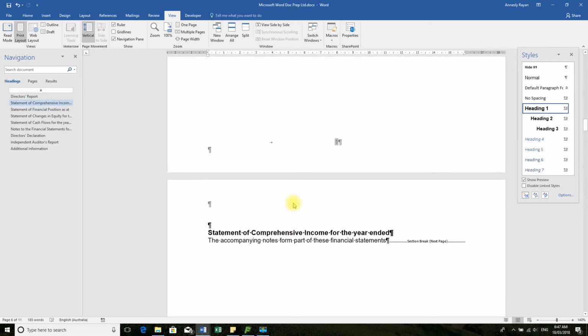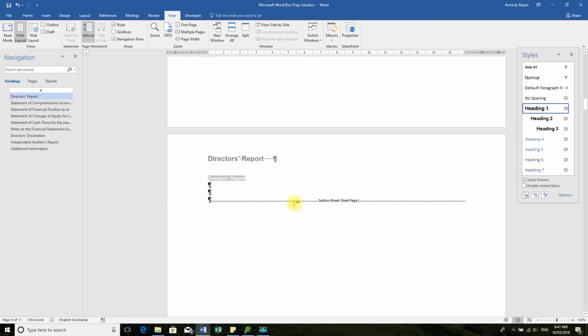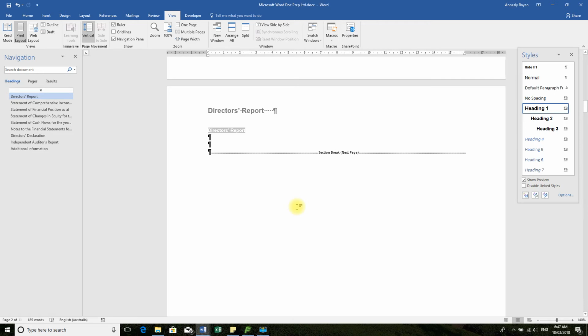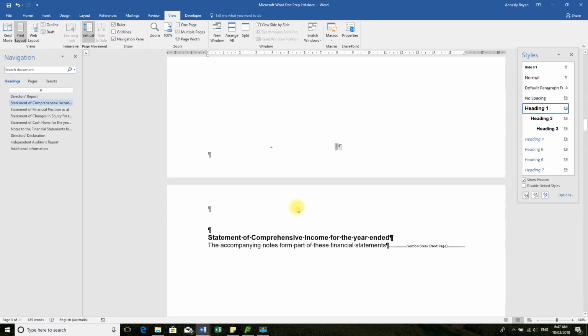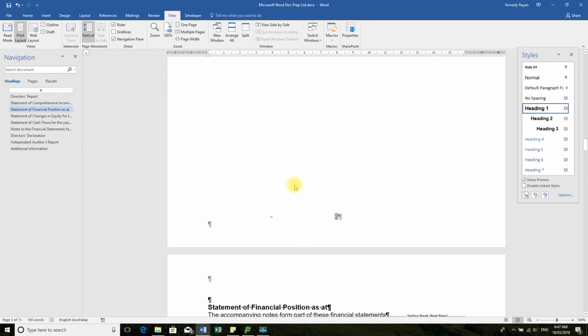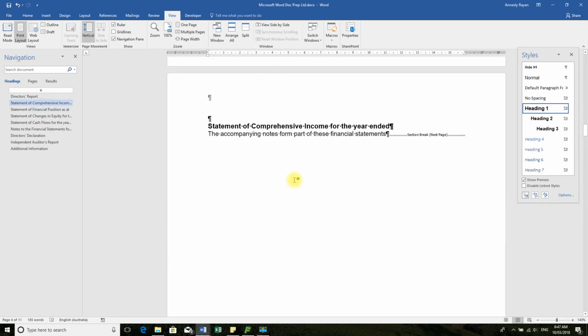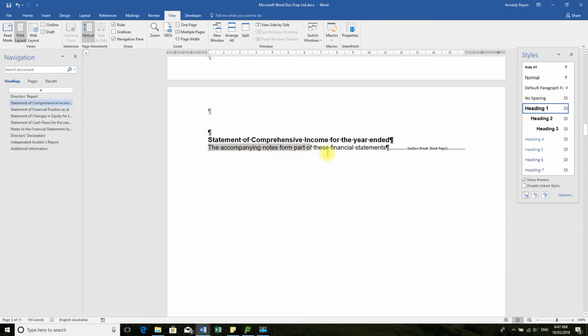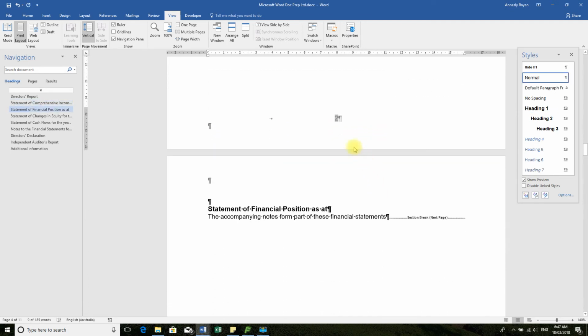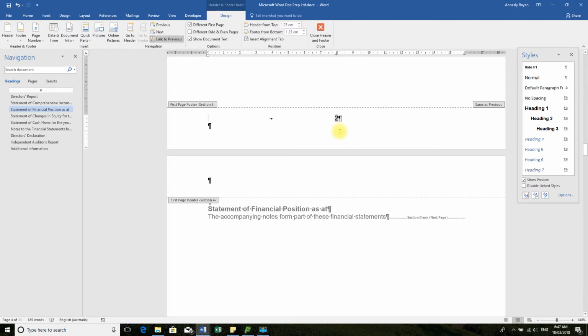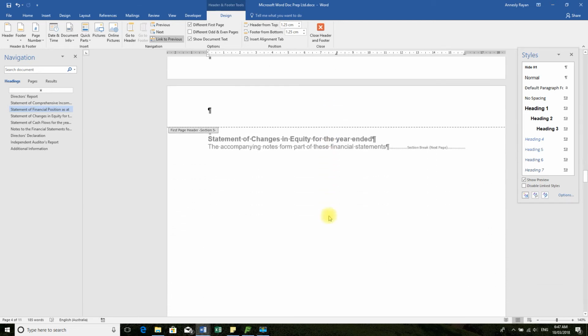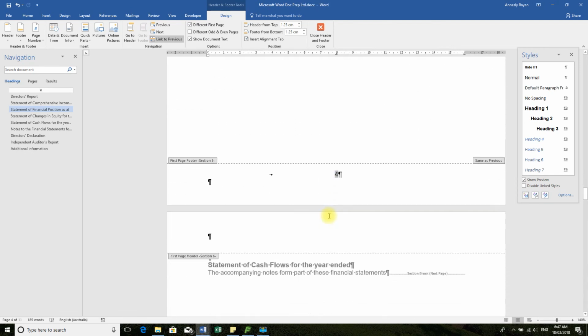So I've done that. Now I'm also going to show you similarly how you would do a footer. Let me just see here. So the director's report done, the index, yep. For the main statement, now here I need that footer to be here, so I'm just going to copy it from here. Copy, and I'm going to place the footer here. Actually, I can just let that footer copy itself all the way down to the notes and then disconnect it from the notes. Yeah, I'll probably do that, that might be quicker.